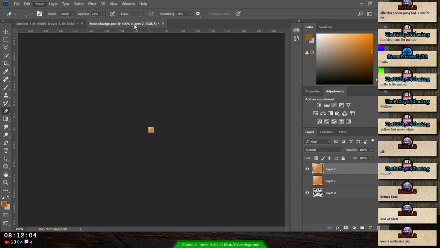Okay, adjustments. Yeah, we're just gonna do a quick little hue swap and make it cold. And then drop the saturation a bit. Increase the lightness.